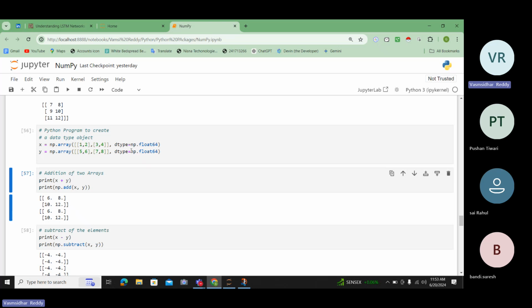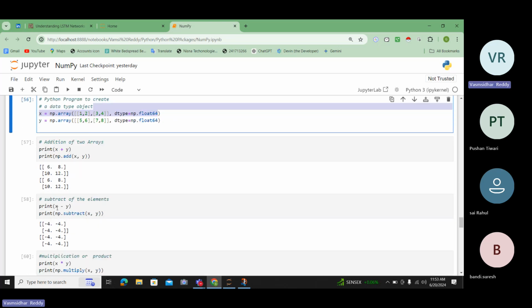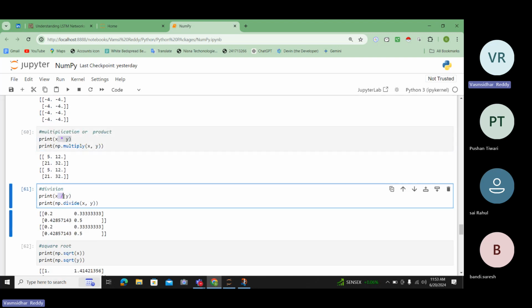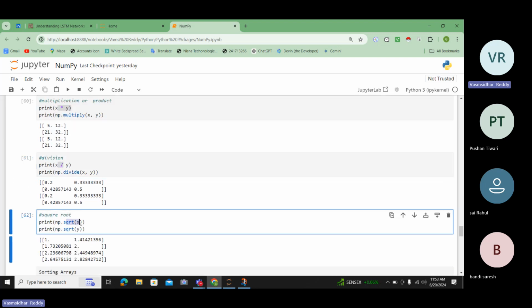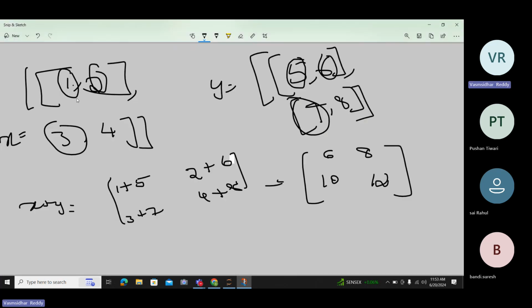Because it is a float value, by default I mentioned the float. Like that only, it will apply the minus, the multiplication, the division, and the square roots. Understand? Clear? Online, offline, both the same process. For minus: 1 minus 5, 2 minus 6, 3 minus 7, 4 minus 8.